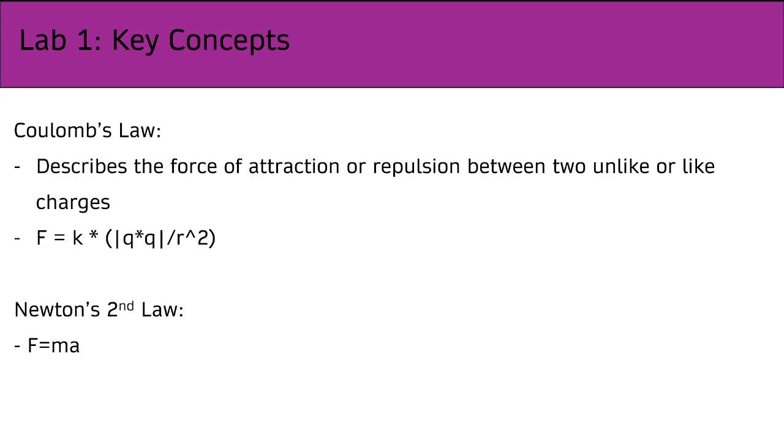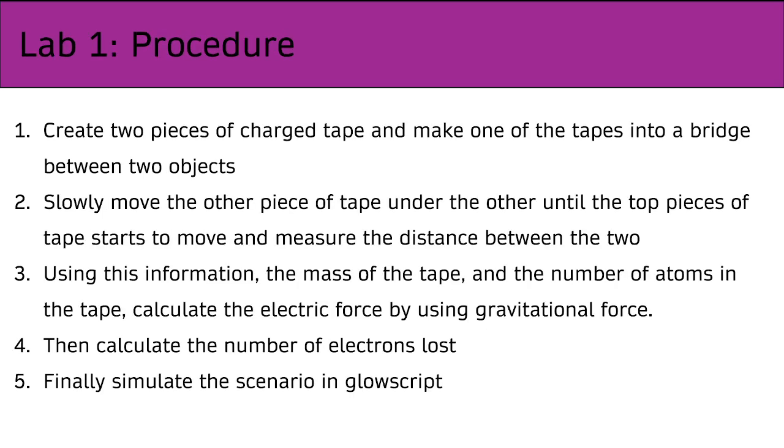Coulomb's law describes the force of attraction and repulsion between two unlike or like charges, and then Newton's second law. For this lab, we created two pieces of charged tape and then made one of those tapes into a bridge between two objects. We slowly moved the other tape under until the top piece started to move up, and then measured the distance.